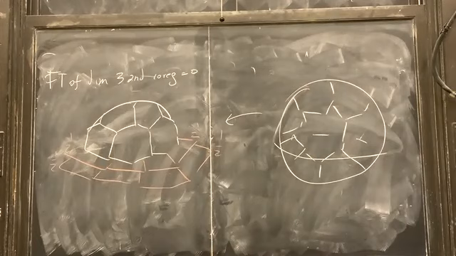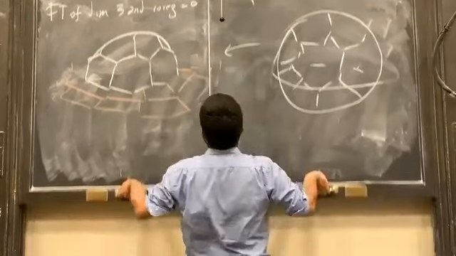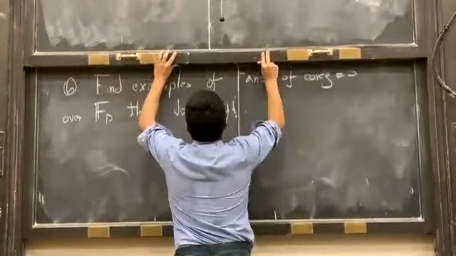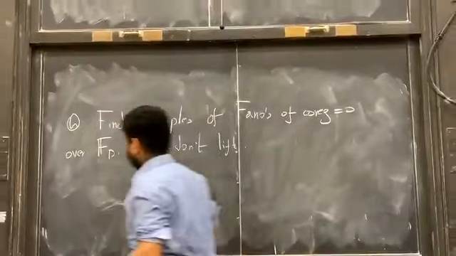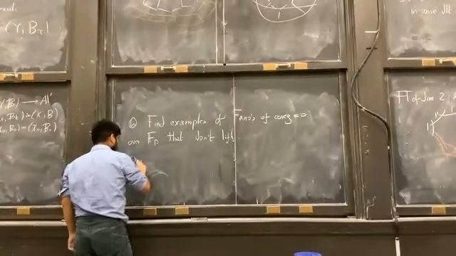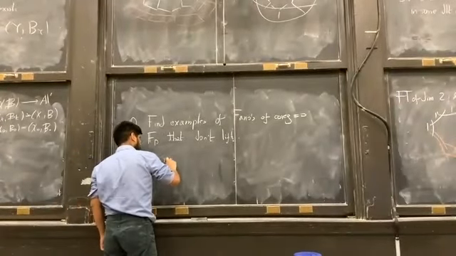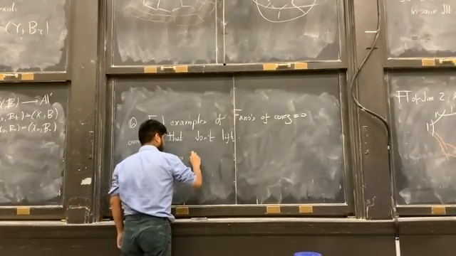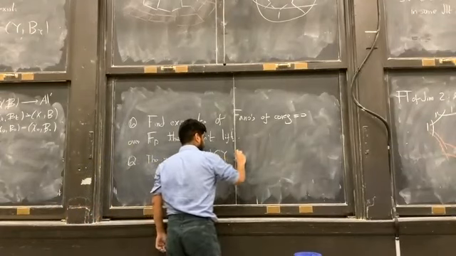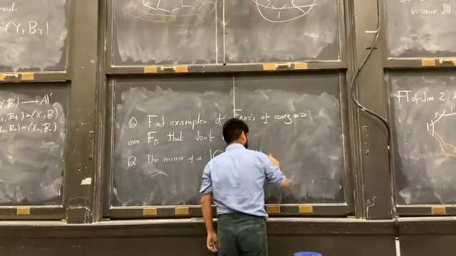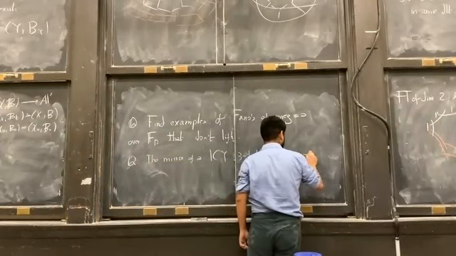So maybe let me pose it as a question, because again, I think a lot of the last 10 minutes are quite conjectural. But if you have counterexamples, I think it would be valuable to compute them. So the mirror of a local Calabi-Yau threefold of coregularity 0 has coregularity 0.